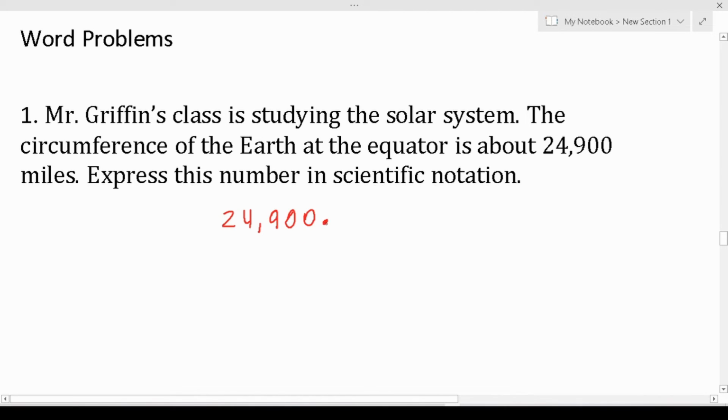Again, the first step is to identify the decimal. Since it's not obvious as to where it's at in this number, it's always going to be at the end. Then we're going to shift this decimal however many times we need to make this big number a decimal that's between 1 and 10. So we're going to shift it 1, 2, 3, 4 times. And as we can see, that new number is going to be 2.49. That's going to be multiplied by times 10. And this exponent corresponds to how many times we had to shift its decimal. Again, 1, 2, 3, 4. So this is times 10 to the fourth. And that's all there is to this first problem.